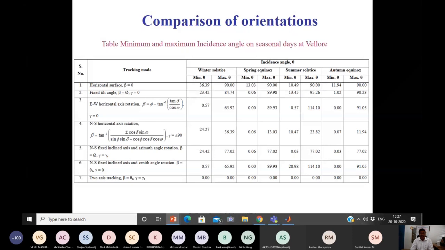Maybe practically some error may come, 0.1 degree or 0.2 degree, because of error in the gear or mechanism systems. Whereas with a single axis tracking system, we can't reach a 0 incidence angle, because the single axis tracking system is suitable only for the linear concentrating collector, not for the point concentrating collector. The point focus concentrating collector always demands the 2 axis tracking system, because the incidence angle is always 0 from sunrise to sunset as well as through all the seasonal changes.